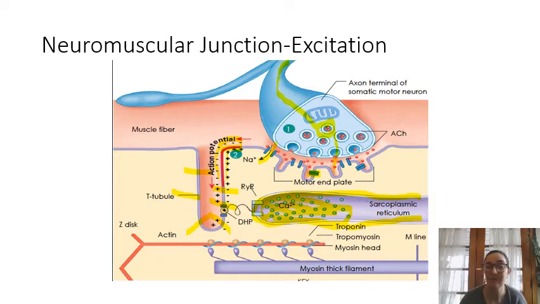When we receive the message, when that action potential triggers this sarcoplasmic reticulum, it's going to release all of those calcium ions out of the sarcoplasmic reticulum, and they're going to go everywhere around the inside of the cell. So we're going to just see calcium ions kind of going all over the inside of the cell. And I'll show you in a minute how those calcium ions are going to be related to the actual contraction of the muscle cell.